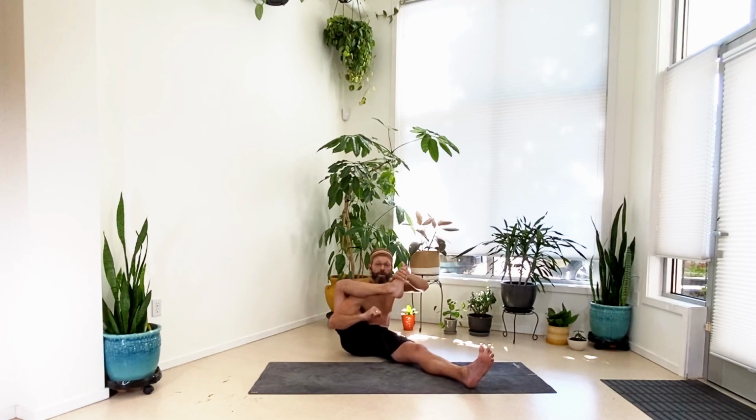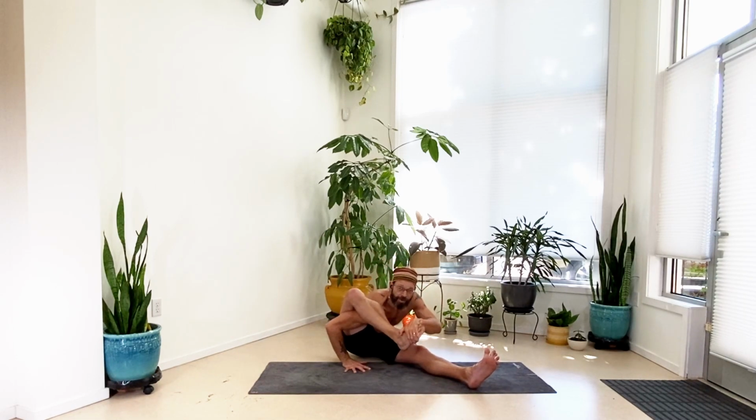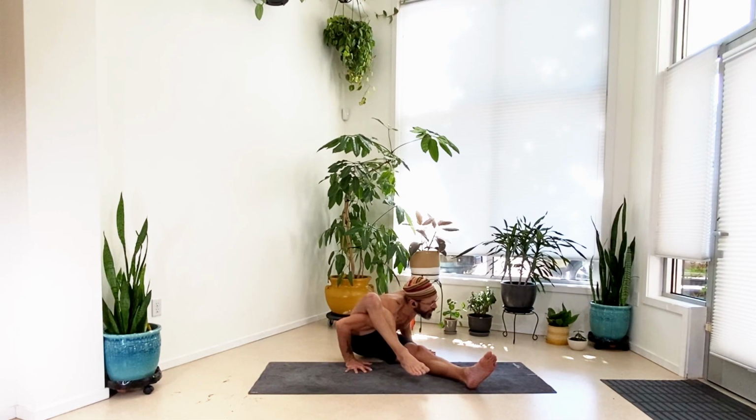So press your right arm into the right leg. Lean forward onto your right hand to brace this and keep the leg hooked. Left hand comes down partway down your left thigh. Now try to keep some of that forward fold with your chest facing down.